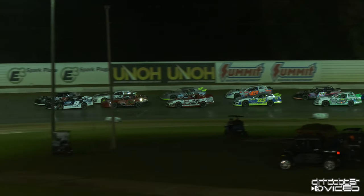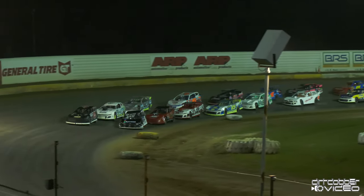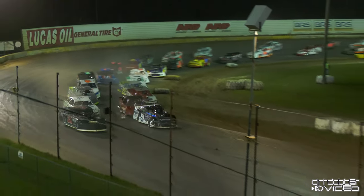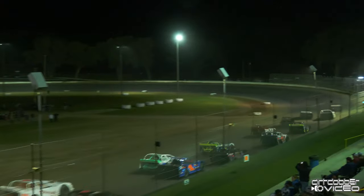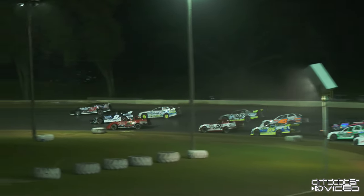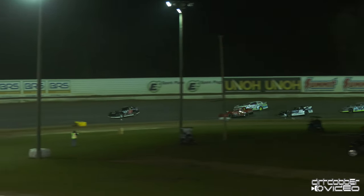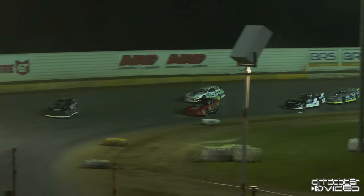The field will roll into the VP Racing Lubricants Smooth and Clean starting zone. Here we go, back at it here at Alltech. Green flag underway. Much better start that time, and it's going to be Ivan Lloyd on the outside leading the field through turns 1 and 2. They're going to try to go around Dalton Peavy here. Rod Tucker down low, one of the favorites coming in. Keep your eyes on that car, number 24 of Tucker.